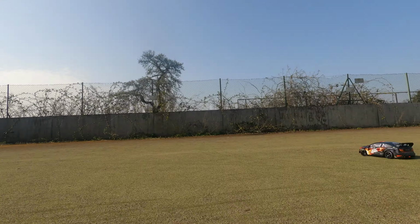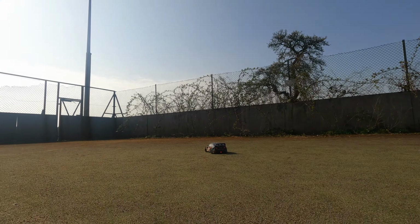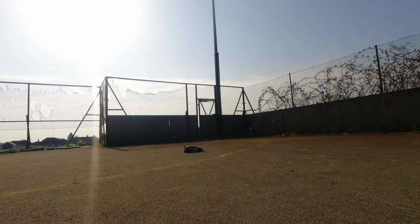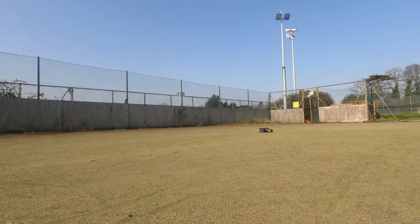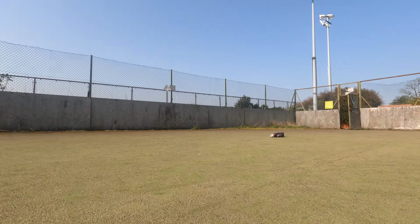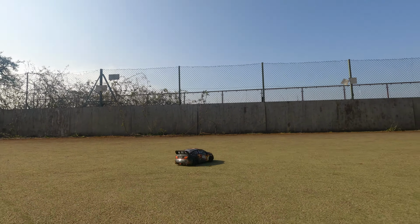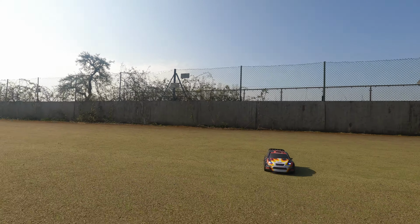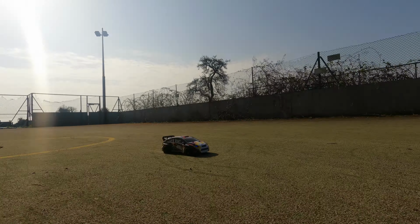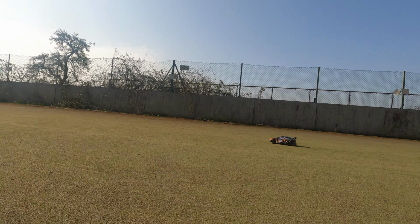But there's no denying, you know, these little cars are so much fun. And if you haven't got one already, you need to get yourself one. It's just going to be a case of working out which one you want, because they all look really good. But yeah, so much fun, cheap, ideal for someone getting into the hobby. And on a day like today, the sun's shining, if you had a couple of these things running around, you're going to have a lot of fun.